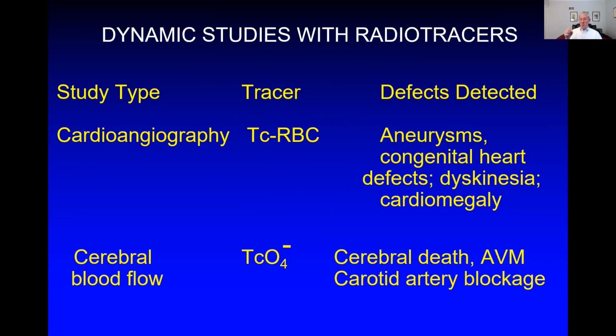So when we do a MUGA, we're collecting perhaps 1,000 heartbeats, but you can watch that cycle right on the screen. You can watch the heart beating. You can see that one cycle is about 1 second. And here on a cerebral blood flow study, the reason we do this is to diagnose cerebral death. These other things here are almost never done anymore. They used to be. So we have pertechnetate, and I know some people who use Ceratec to evaluate for cerebral death.